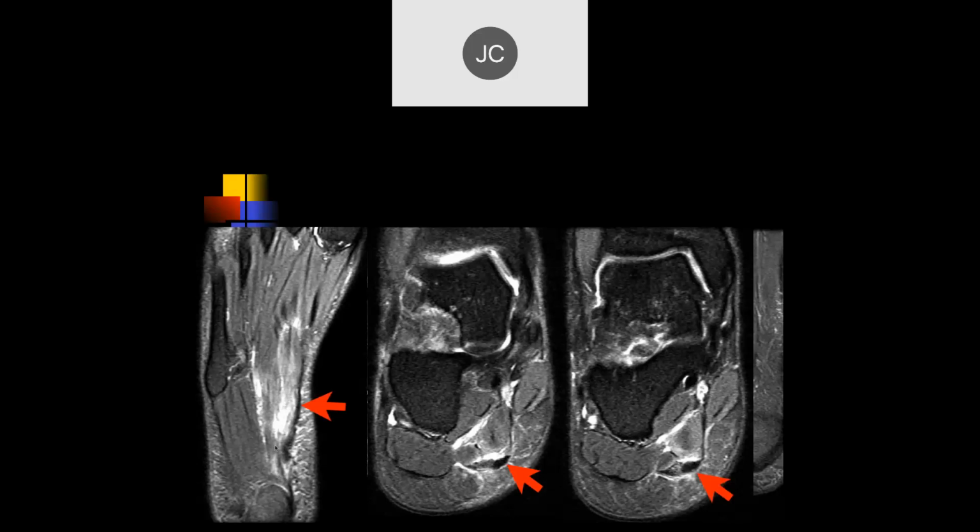And here we can follow that. On the axial images, we can actually see edema going distally here as well. So again, in the past we called this diffuse plantar fasciitis, but these are actually tears with hemorrhage in a patient with underlying tendinopathy of the plantar fascia.